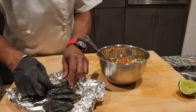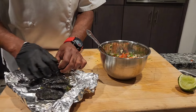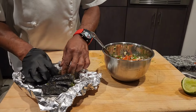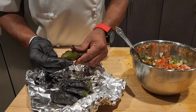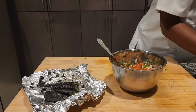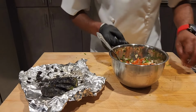All right, now. So we're going to start to remove this skin, this ashy skin off. See that? And it's okay if some stay on. It ain't going to kill you. It's just gonna make you stronger. I'm gonna give it a little once over with the water. Kind of help it a little bit.